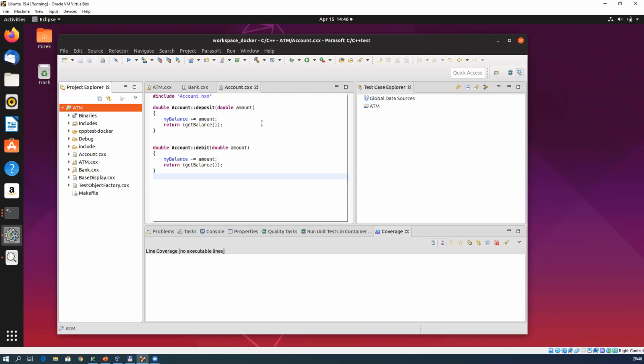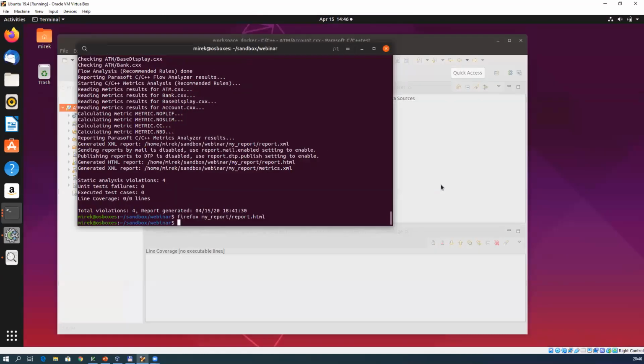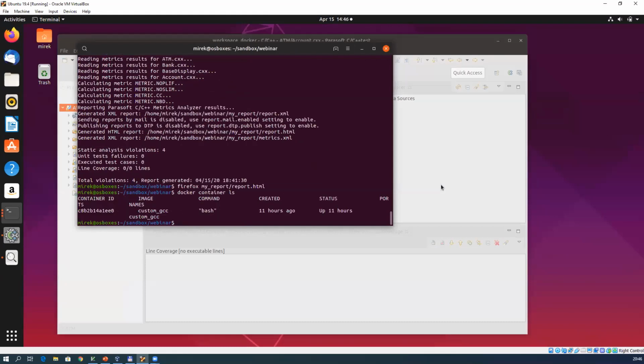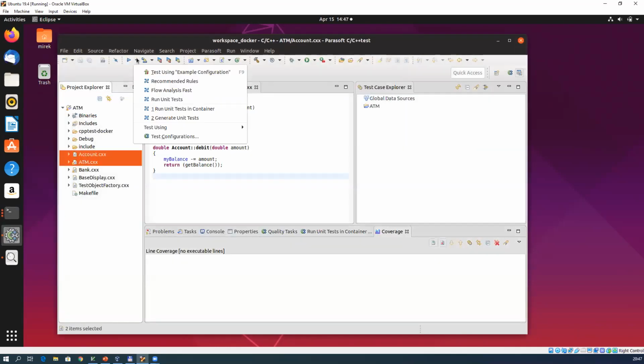And it can be done in many ways. It can be done with scripts. In this setup, I have two launch configurations created for it that start and stop my container. And we can quickly check, and we see that the container which holds my compiler is running and ready to use. So now we can quickly generate unit test cases.